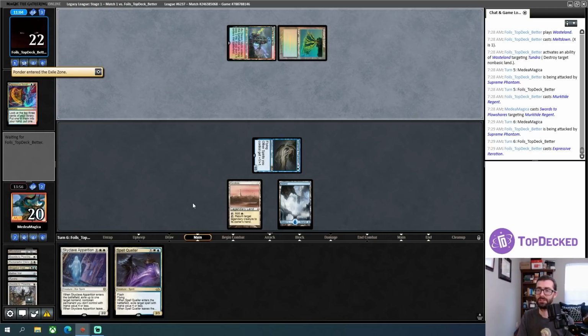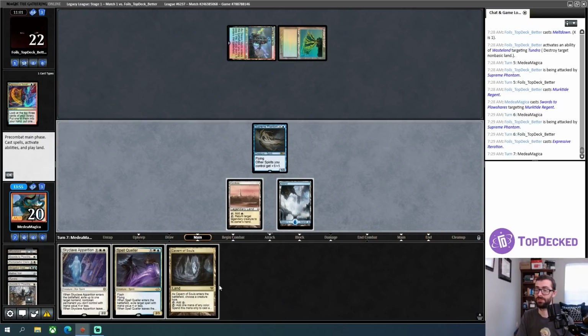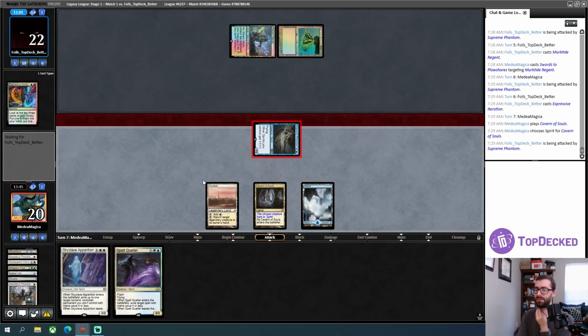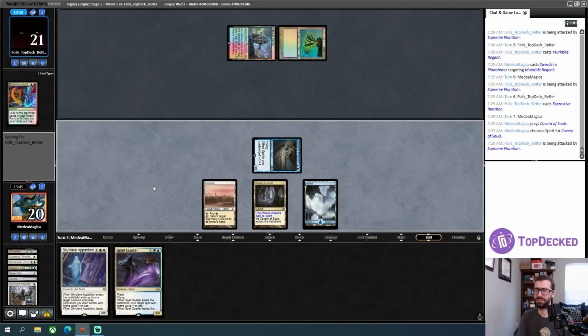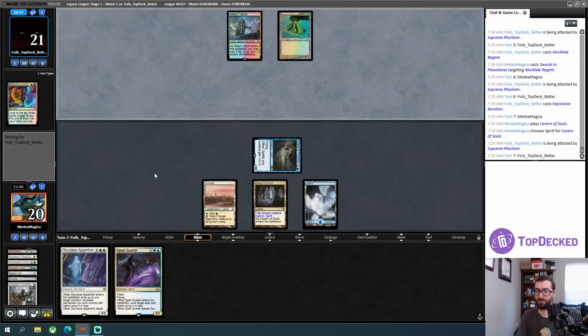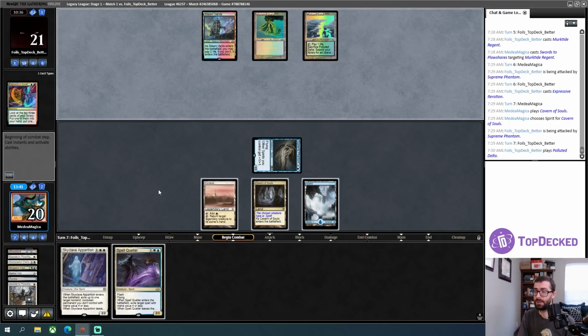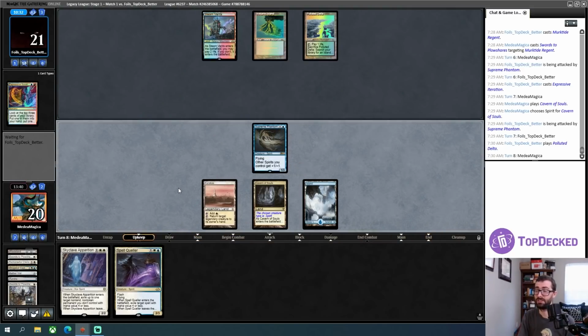Alright, Ponder in the Exile Zone. Oh, but they don't have the land. Okay, oh god, that's so good for me. Alright. Cavern on Spirit. Attack for 1. I'll probably pretty aggressively Spell Queller, just to be hitting my opponent for more damage. I am still going to want to get a spell out of it. I'm not just going to play it as a flash attacker.